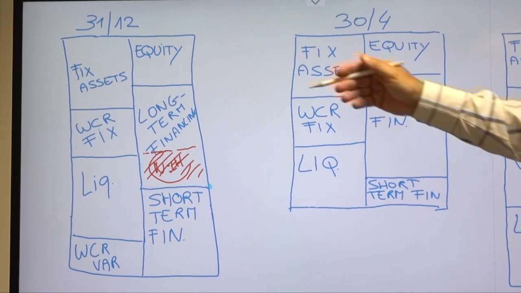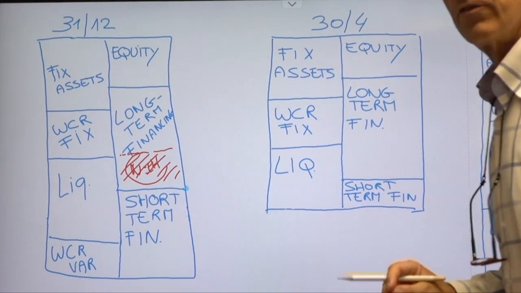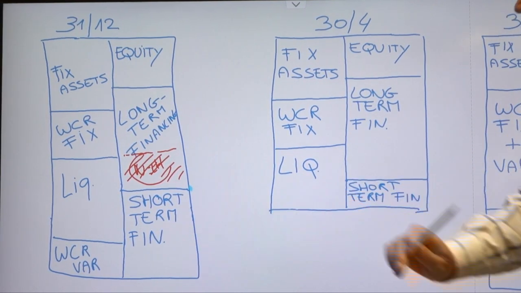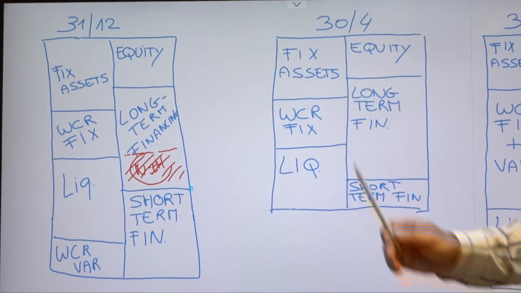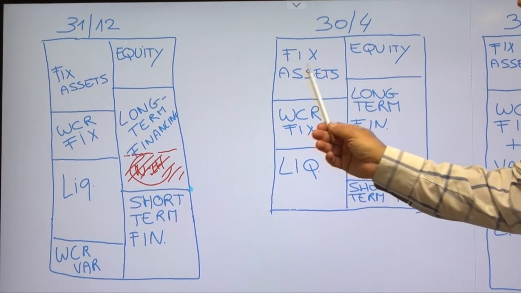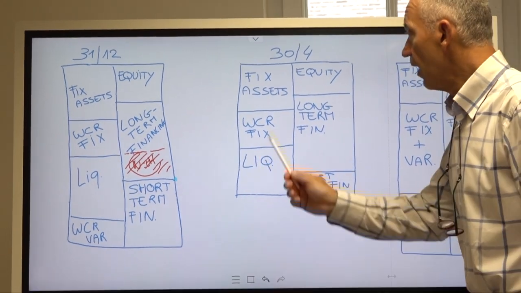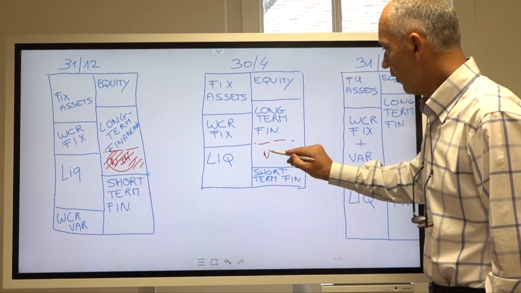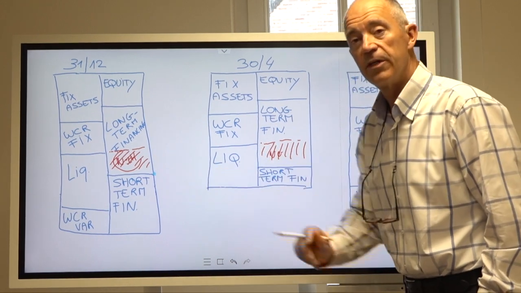Now this is the 31st of December, and for example it's a company selling fireworks, and at the 30th of April, end of April, what do you have then? You have no working capital requirement that is fluctuating anymore in the company because everything has been sold during winter, and this is the normal balance sheet of that company. And what do you see? You still see that the net treasury is of course the same amount as you had in the previous balance sheet.